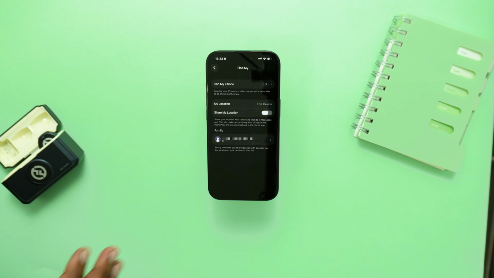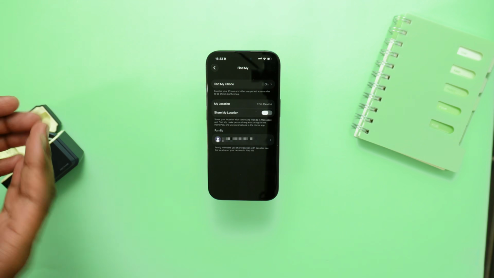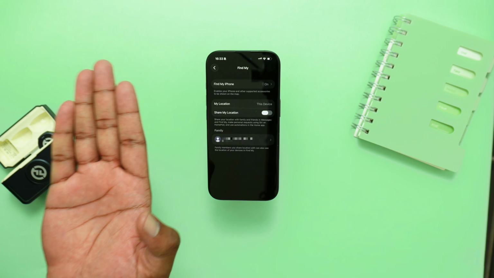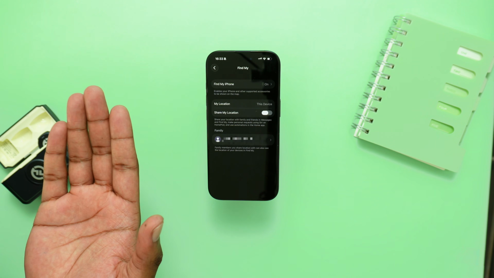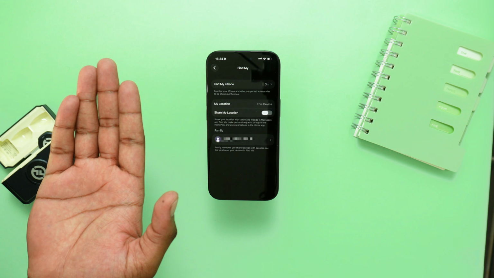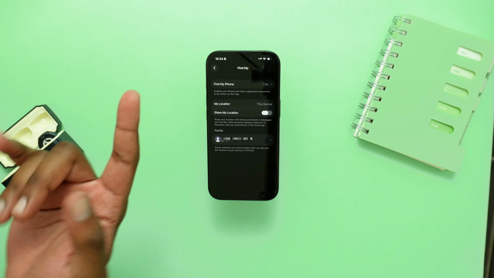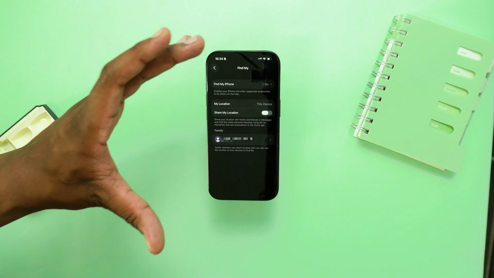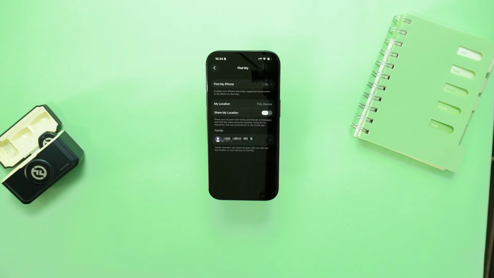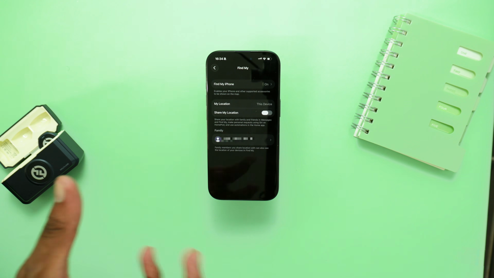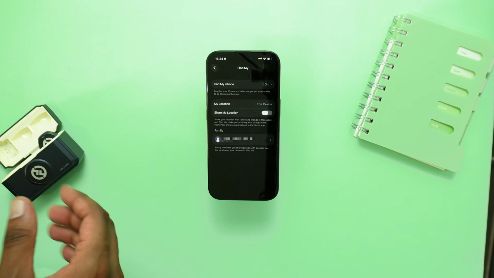Most probably it won't accept, so you want to open up a different device, for example an iPad or a MacBook or anything like that. Open up that device, hop into Find My, and turn on Share My Location on that device. What will happen is that the device that will be tracked will be the other one and not this one. Essentially this transfers the Find My feature to the other device, and you'll be tracked on a different device while this one stays as it is. Then you want to keep that device in a specific location where it's going to be frozen.